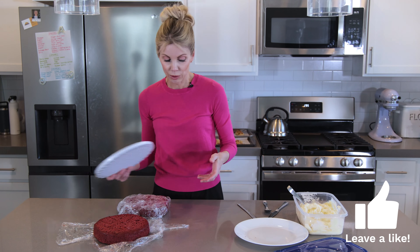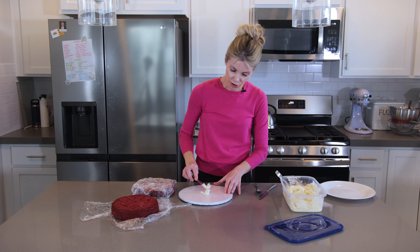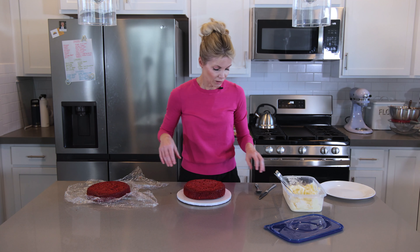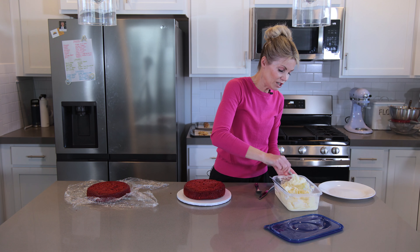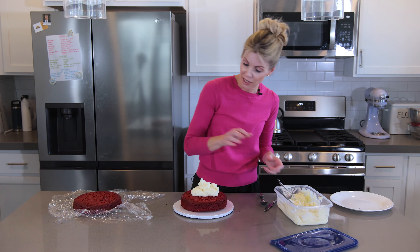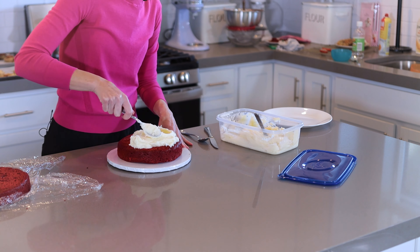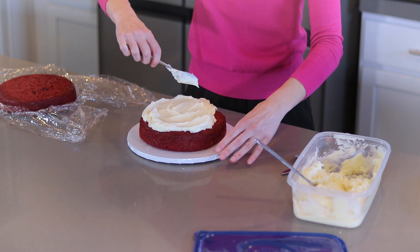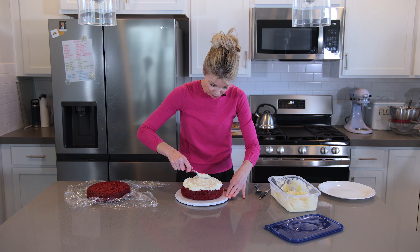First, I put a little bit of buttercream on the bottom just to anchor the cake. The great thing about cakes is you can make the layers and buttercream up to a month in advance and pull them out when you're ready to decorate. I like to decorate with frozen cake layers — it avoids a huge mess. Frozen layers can keep up to a month well-wrapped, or up to three months double-wrapped.